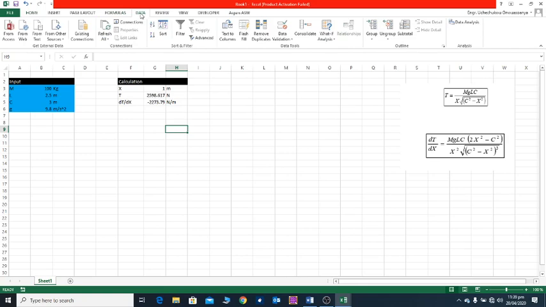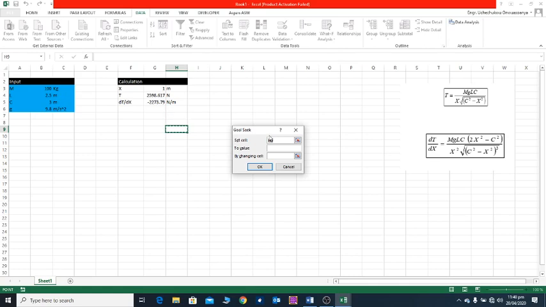Go to Data, What-If Analysis, Goal Seek. Here, the set cell, this cell, I set to value 0.